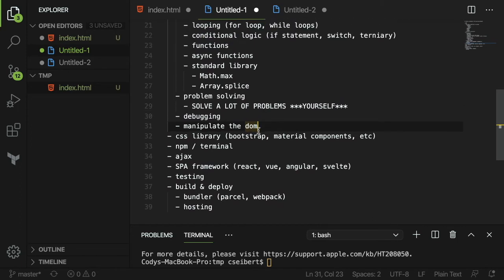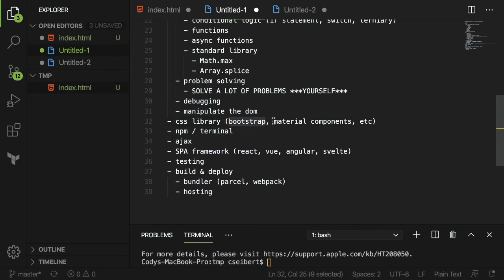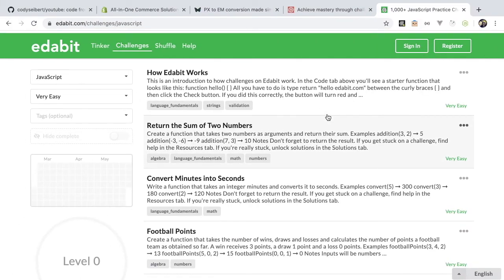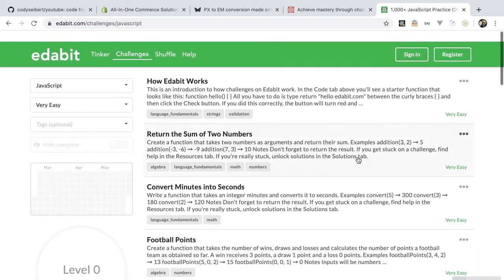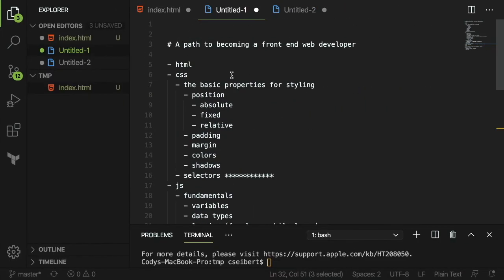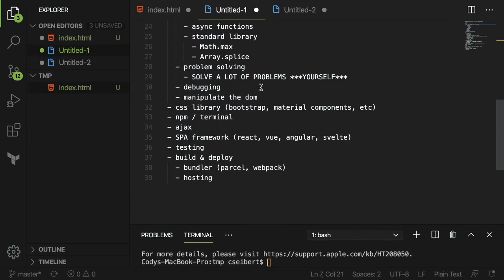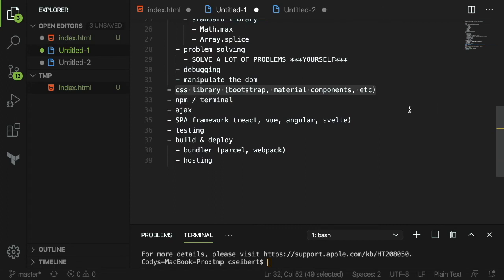So once you have a good understanding of all that, I would say move on to a CSS library. There's something called Bootstrap or Material components, etc., which basically gives you a lot of helper classes and styles that you can apply to your elements so that you don't have to write as much CSS, right? At this point, you probably have good fundamentals of CSS, so it's okay to use a library to help abstract some of that annoying stuff for you. Okay, so that's where I'm saying once you've understood CSS pretty well, bring in a library and see if that helps you quickly build components.